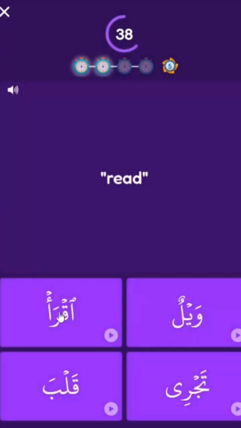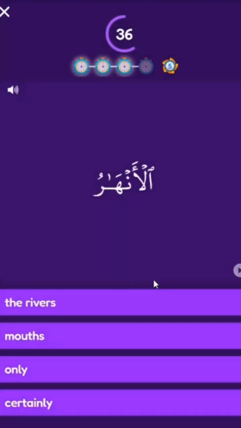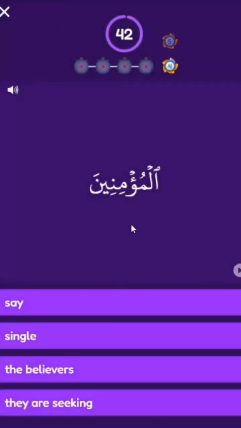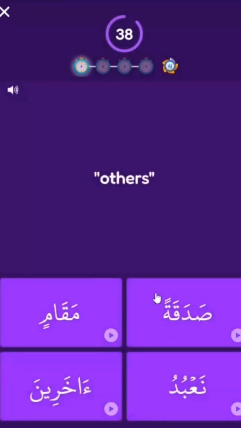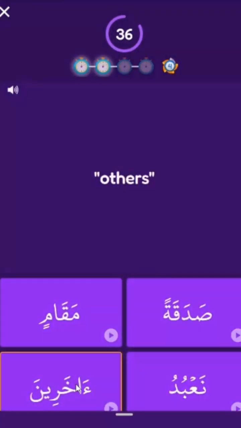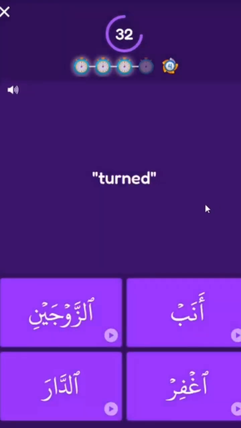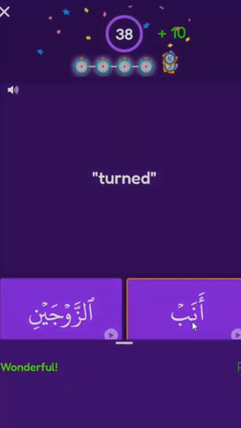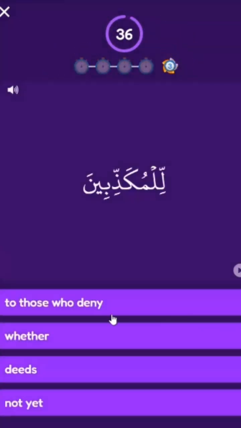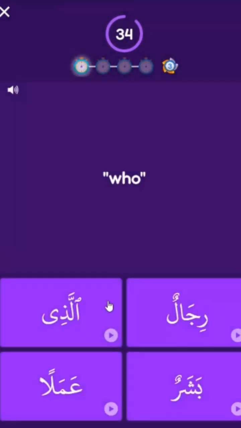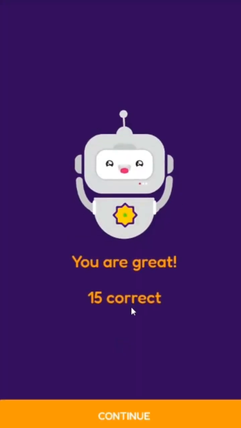Read, iqra. Anharu, the river. Al-mu'minina, the believers. Others, akhirina. This, hadha. Turn, anab. Il-mukaththibin, to those who deny. Who, alladhi. Alright, you are great, 15 correct.